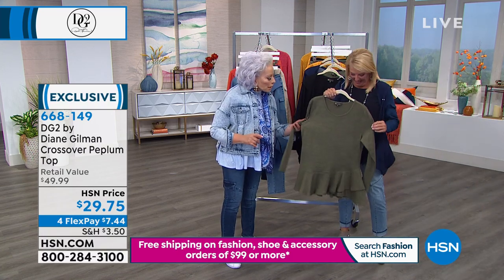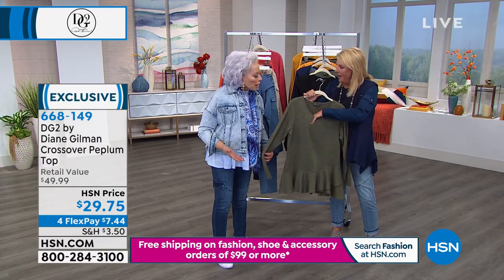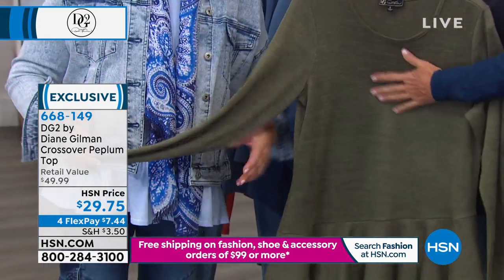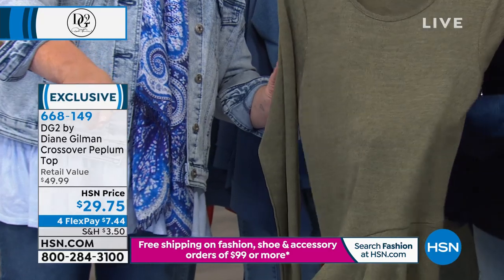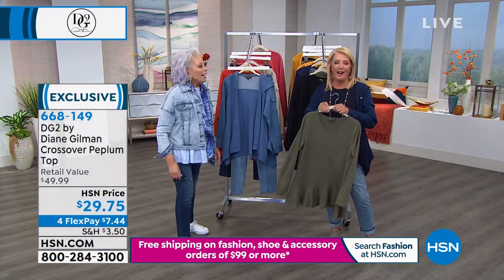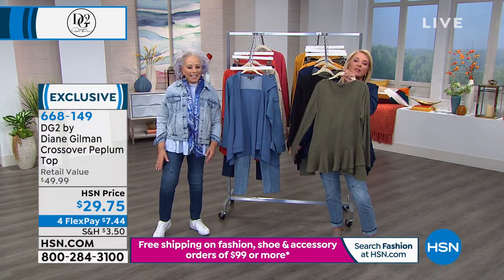But don't you, this is like high-end sweater knit. Yeah, but not thick, no. Not scratchy, and ooh, a price that just makes you want it. $29.75. Yeah, that's the steal of the deal right here.